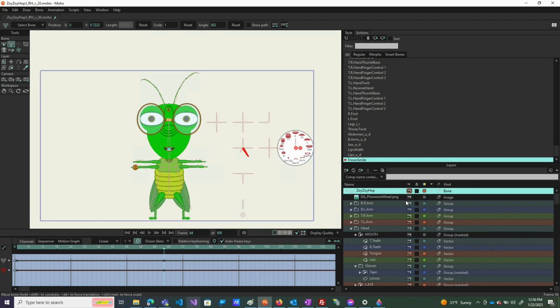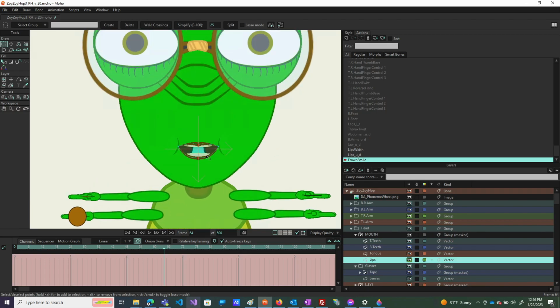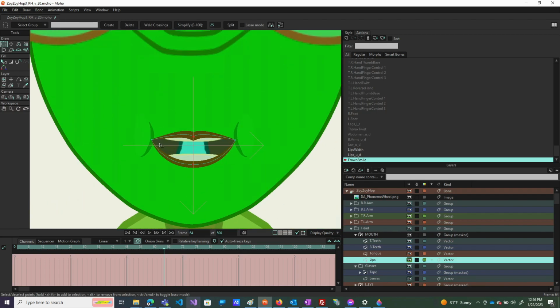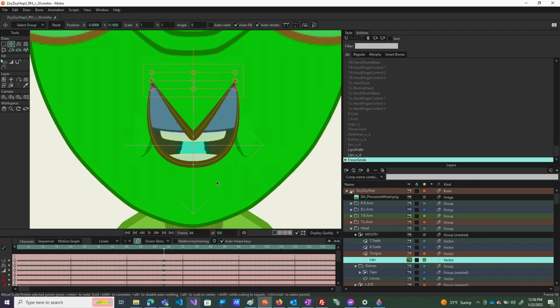to the right. And so again, we're going to work on the lips, and we're going to work on the 2 points we've already worked on. But last time we moved those points left and right. This time we're going to move those points up and down. So again, we use G, we grab this one, we hold Shift, we grab the other one, and now we hit T. And for our maximum smile, holding Shift, I just drag those points up, and we make the most ridiculous maximum smile we can.